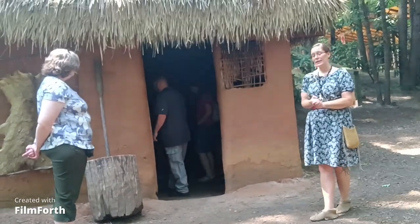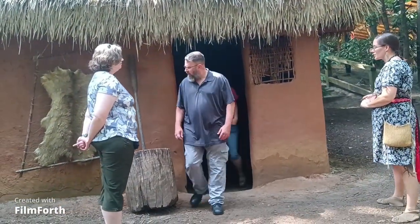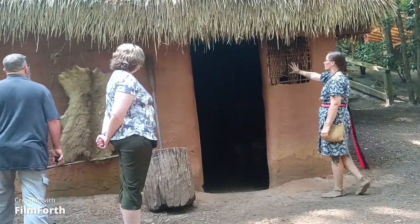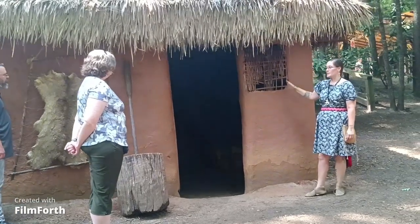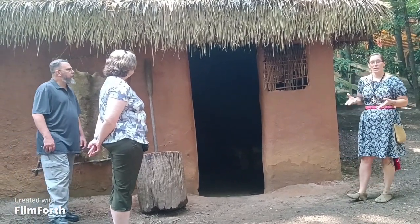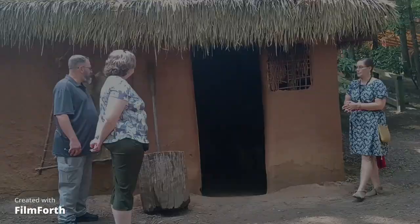It's not our original style, in particular for the 1540s, when Hernando de Soto first encountered our tribe. So along the inside, you'll see some posts cross-tied with saplings. And over top of that, we would have done something similar to this, taking the barks of trees or even those saplings, the limbs off of those, and creating a weaving over the homes. So it did resemble an upside down basket, but it was something for that clay and animal hair mixture to adhere to what would be underneath those walls. Okay. And you'll get a better representation of it right up here at the storage house. You'll see how that weaving goes across.